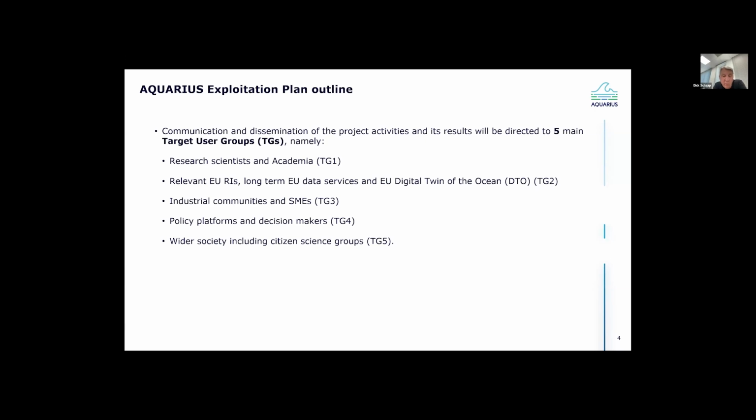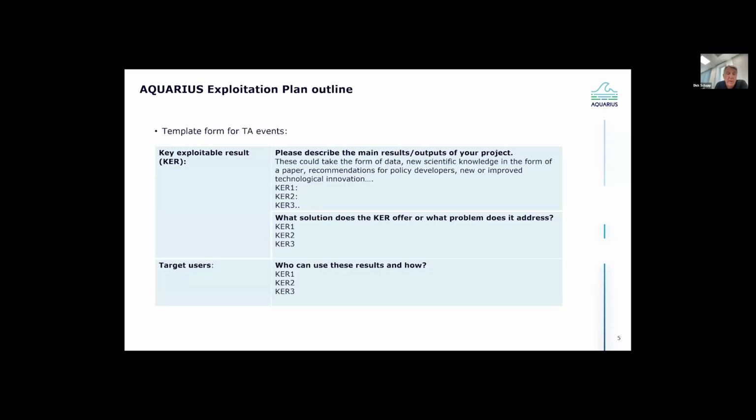They are also collecting more and more data, and they're interested in other data to benchmark their own data. That's a growing community. So those are the 5 communities that we oversee and that we target. It doesn't mean that they have to be the target of every TA project, because it can be that you have 2 or 3 targets and not all 5, but that's okay, of course.